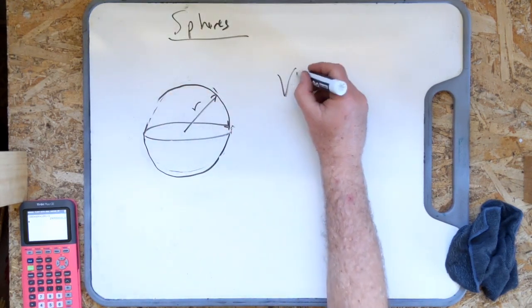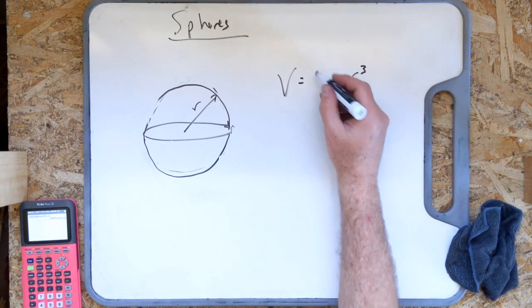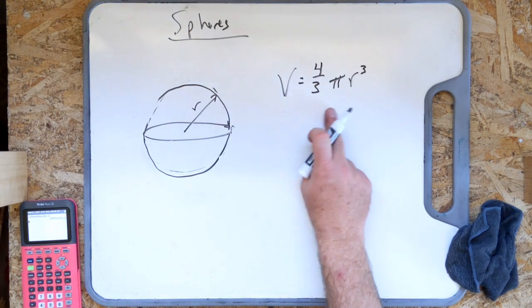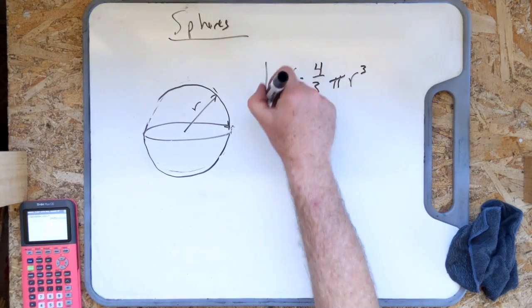So the volume of this is going to have r cubed in it. It has to. There's only one dimension, and it's got to be three-dimensional. It also has a pi in it because it's circular. Then it has, strangely, a 4/3 in that, which again, unfortunately, I'm going to have to punt showing you where that comes from until calculus. But that is the volume, 4/3 pi r cubed. Okay, so make sure you got that right written down.